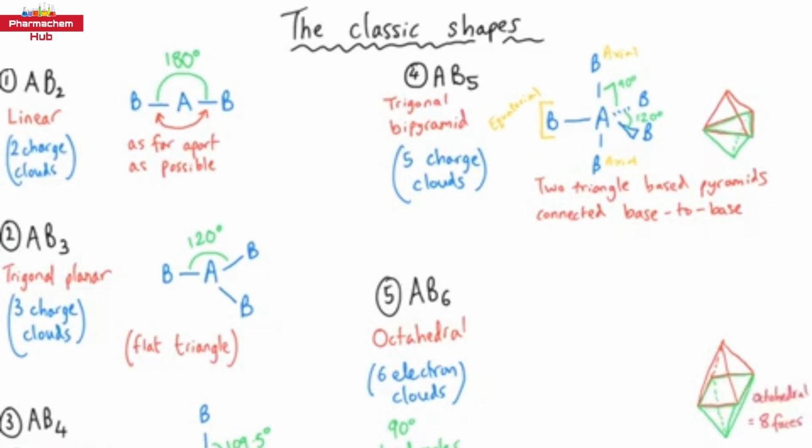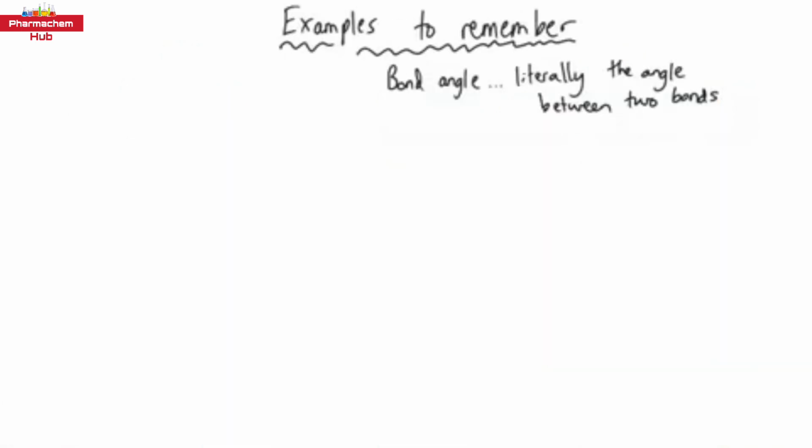And so we've got 2 bonds projecting out towards us, 2 bonds projecting into the paper, and then those are the equatorial bonds. And then we've got the axial bonds above and below. And so it's octahedral because it's got 8 sides to it, like a diamond, so 8 faces. So this is the octahedral shape, 90-degree bond angle in all cases. So those were all the sort of like analogues of the 5 basic shapes.